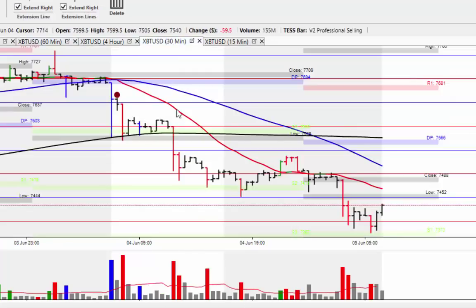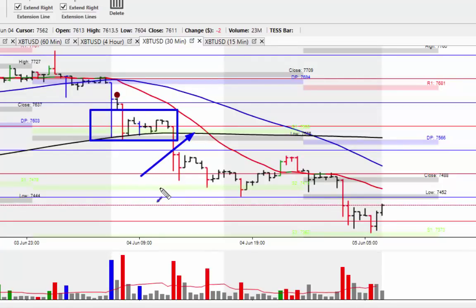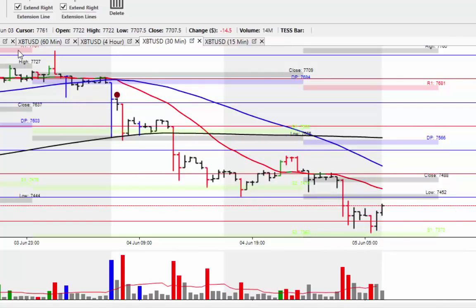In the 30-minute yesterday, you can see how the market was sitting on the black 200 moving average line. Eventually, when it broke, the market continued, and then once back through the 20 bar average here, and also the psychological level of 7,500, that's what this red line is, the market then continued lower there on the overnight and sitting below the previous day's close, and also the low heading towards the S1 there.